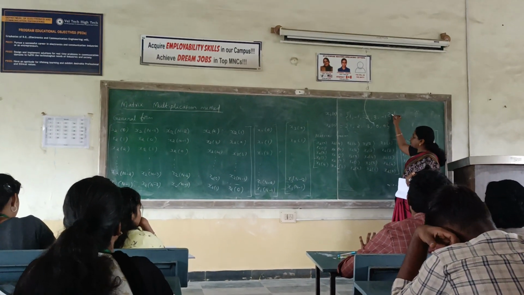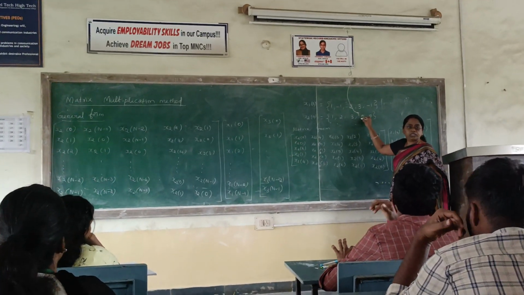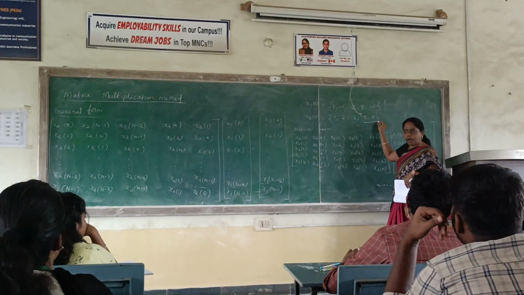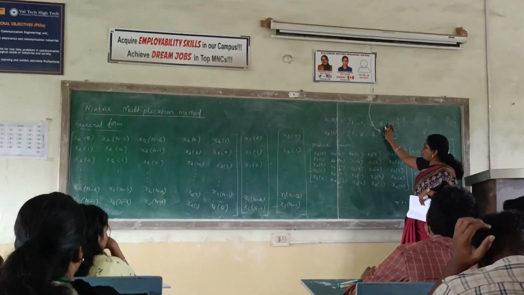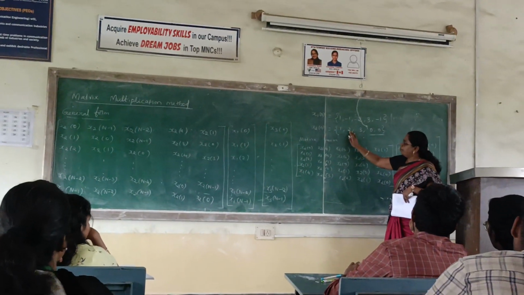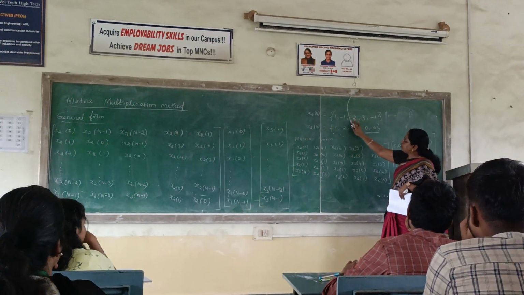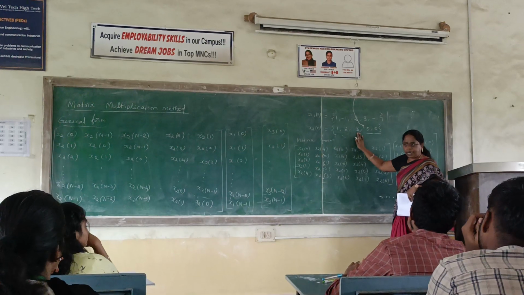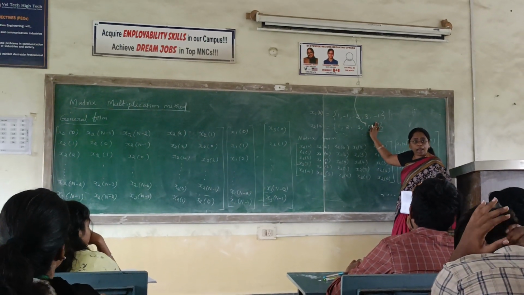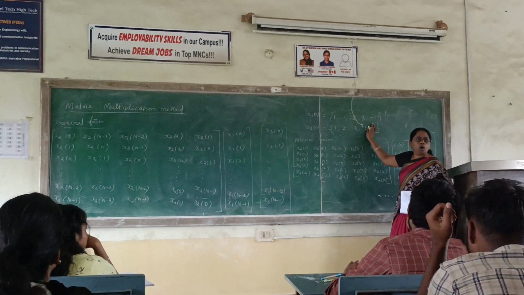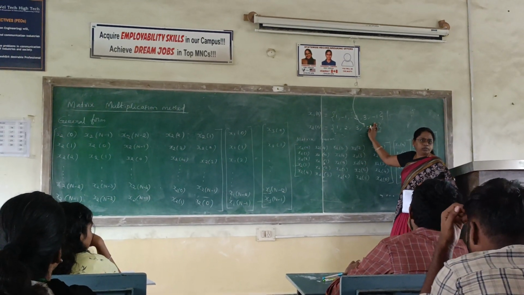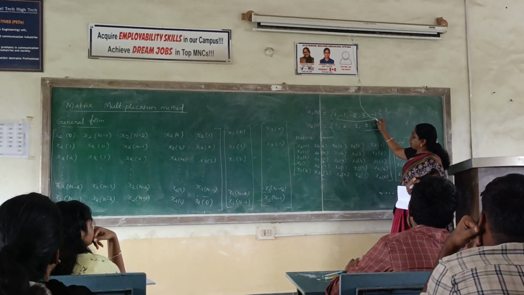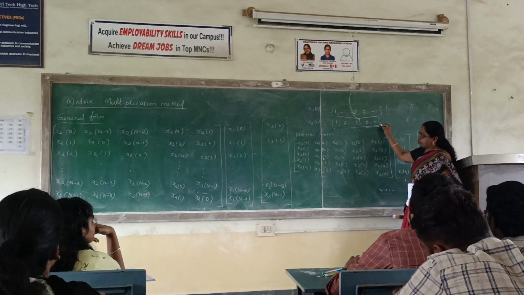Actually, while convolving these two, the lengths of the sequences should be the same. Only because of that reason we are adding 0, comma 0 to the second sequence. In the problem, only 3 numbers are given. In the first one, the length of the sequence is 5. In the second, x of n, the length of the sequence is 3. Only because of that reason we are adding 2 zeros. That is called padding with zeros, or zero pad. So, to make the lengths equal, we are adding these two zeros.